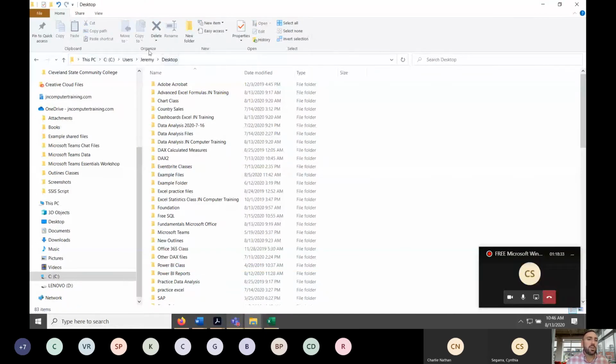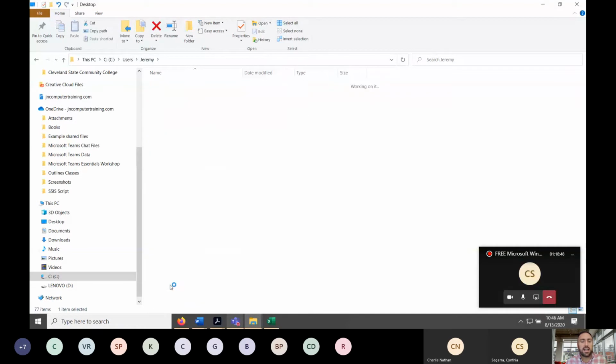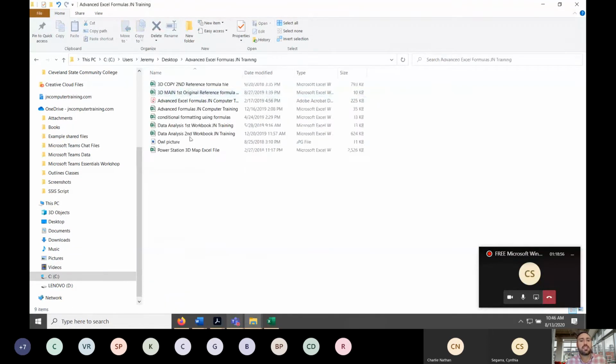See, the desktop folder is actually in the Jeremy folder, in my documents. If I press this up, it says up to Jeremy. So I go up, and that brings me to the Jeremy documents there. If I click on desktop, it brings me into any subfolder. Same if I go in here, advanced Excel formulas class, click in here.